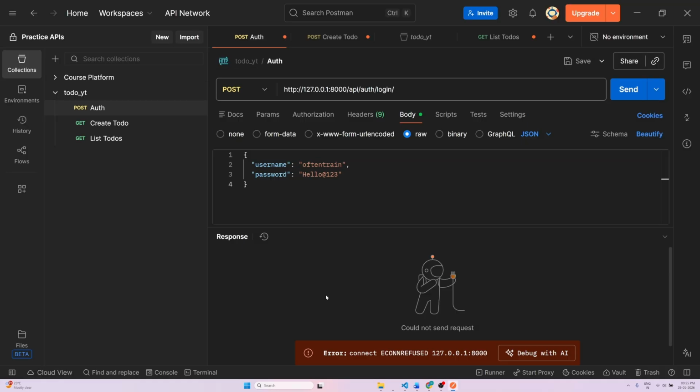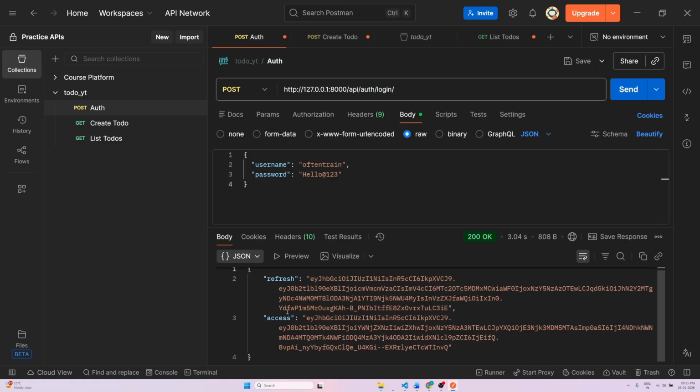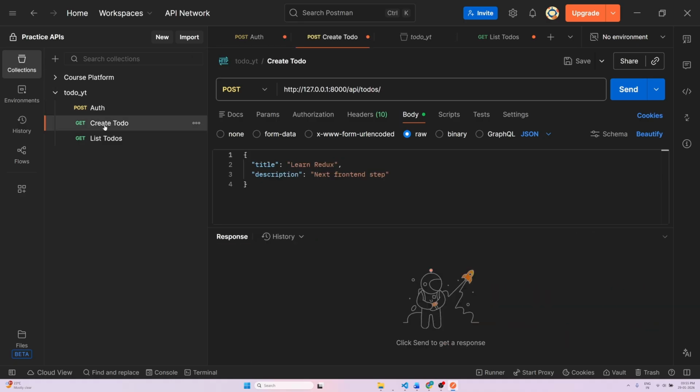So we should get our access token and refresh token. All right, we got it. And now we want to create a to-do. We will follow our notes.